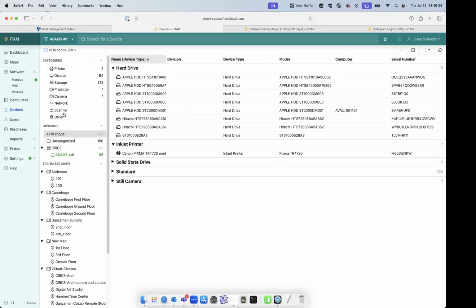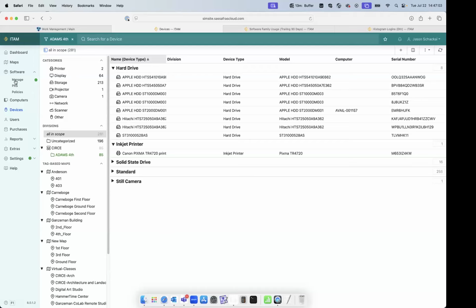You can keep track of all of those non-computer IT devices on this page, and it functions very similar once they're here to the way that your assets worked on the computers page, where you can do those bulk edits and grouping and customization of which columns are here. And then computers, as well as these devices, can all be pushed into the Team Dynamics side of things.